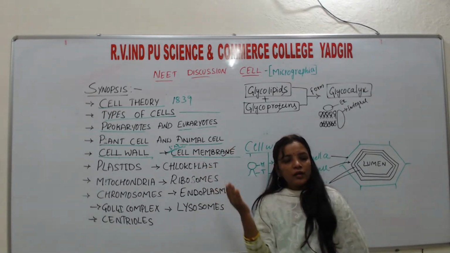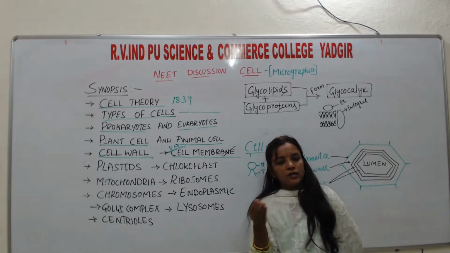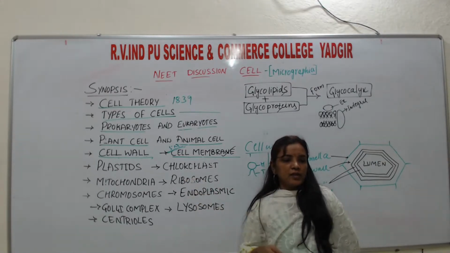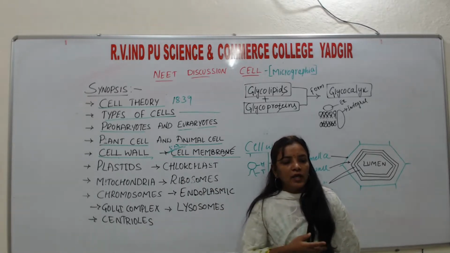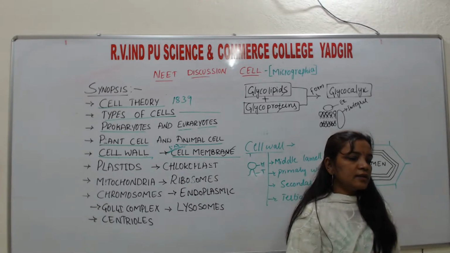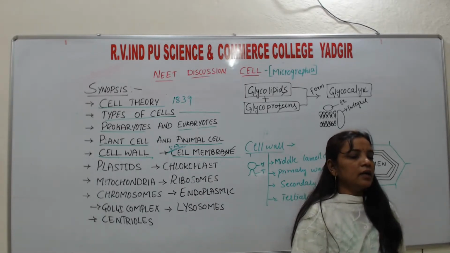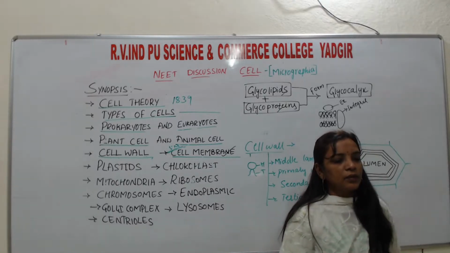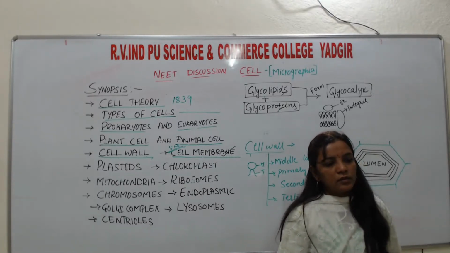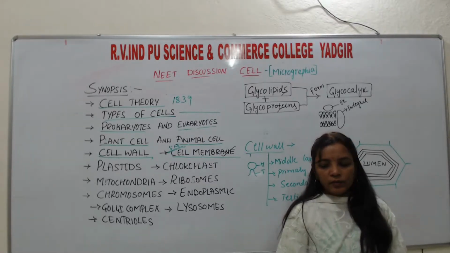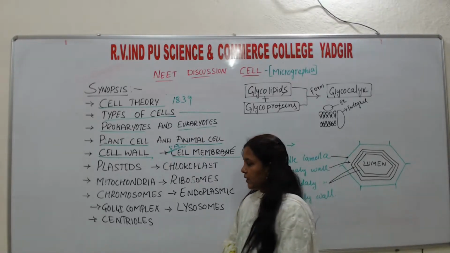Next, we will get one more NEET class after some 1 or 2 weeks. We will continue this topic once again. So you have to study the synopsis of the cell organelles like plastids, mitochondria, Golgi body, and remember their structure and function. Especially, you have to go through NCERT. Then only it will be very easy for you.